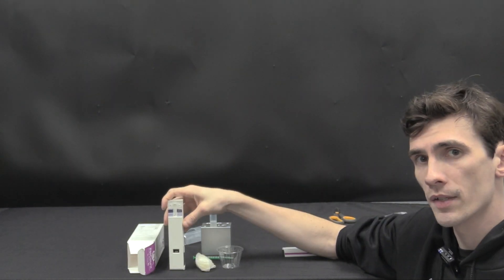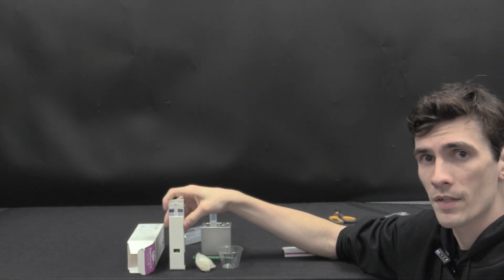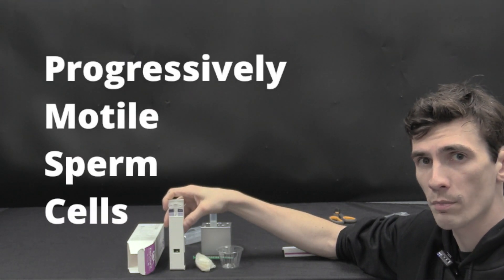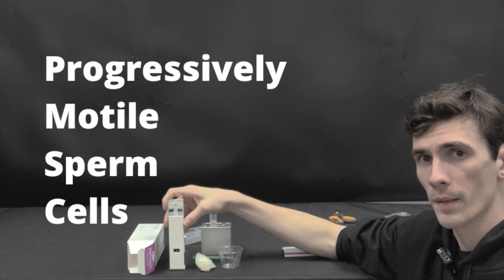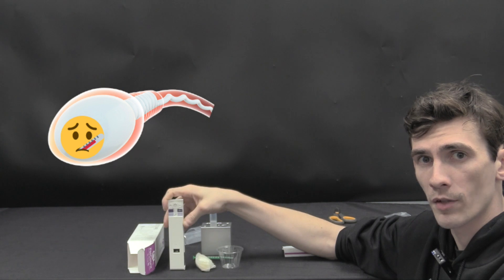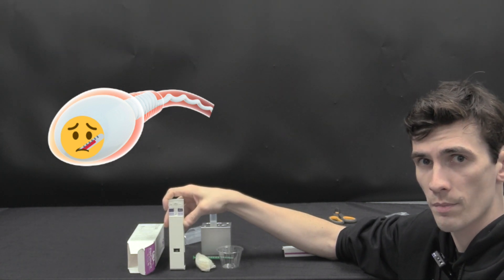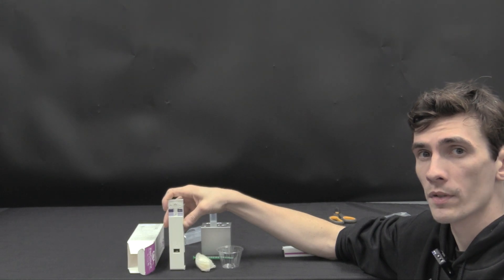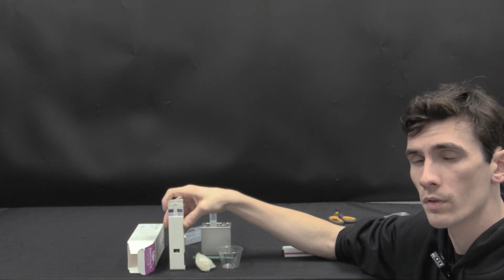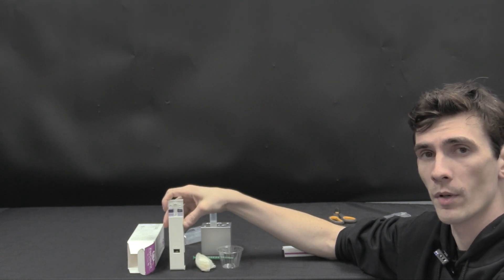What this patented device is actually measuring is your PMSCs, and that's progressively motile sperm cells. There's many types of sperm cells. You can have dead sperm cells, morphologically incorrect sperm cells which are not like the others in terms of size or shape. You have motile sperm cells which just as a whole explains sperm cells that are moving and you have progressively motile sperm cells.